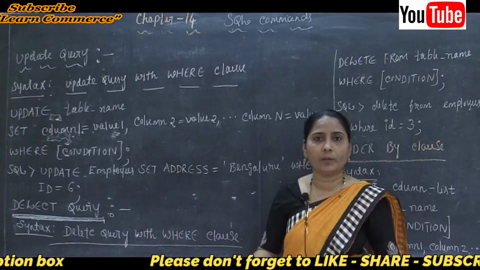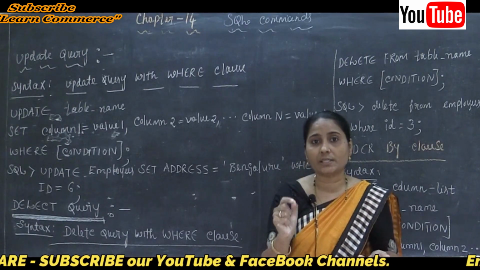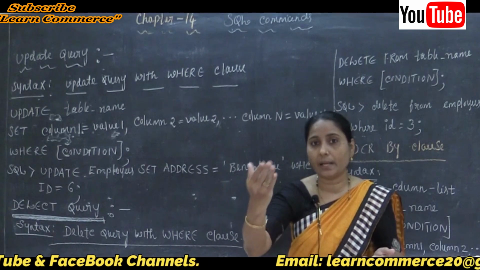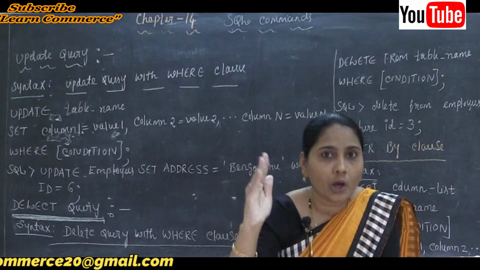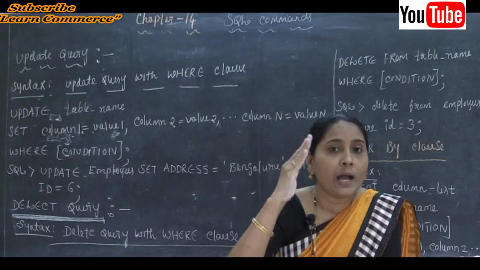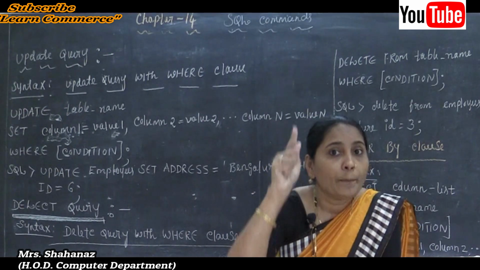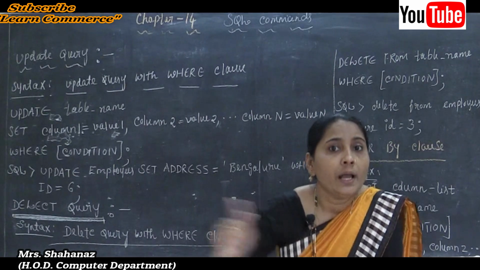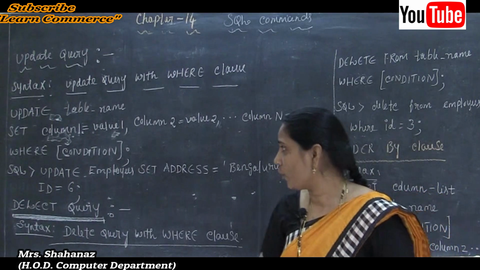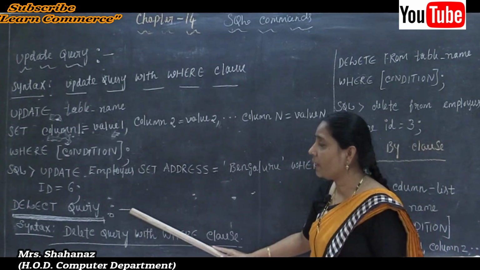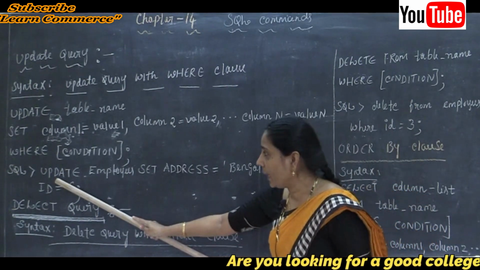Now I want to update. What is the meaning of update? Modify, or changes in an existing record. What I completed with the spelling of Bangalore, now I want to change such a spelling. I want to modify the existing record of the address column from Bangalore to Bengaluru. Then I can do it by using our update query. Just such an example I want to complete. So the example is from Bangalore to Bengaluru, and here we use the update.